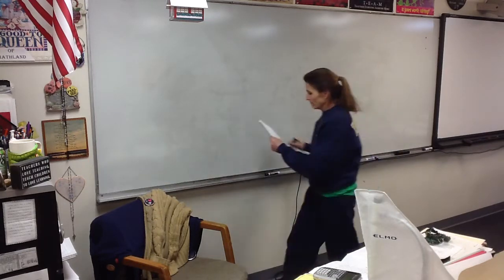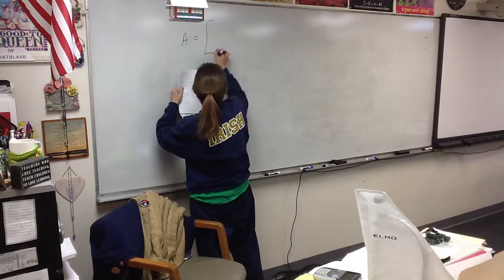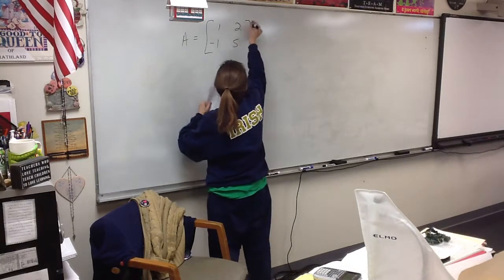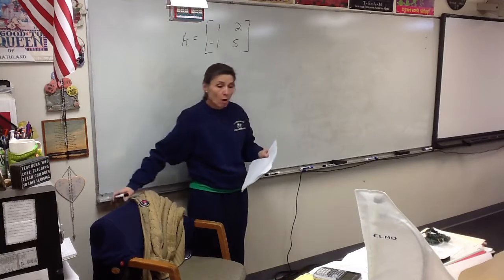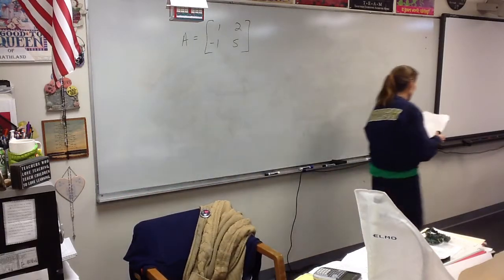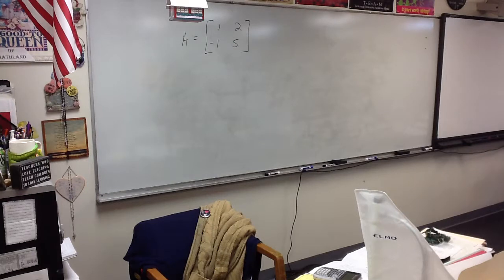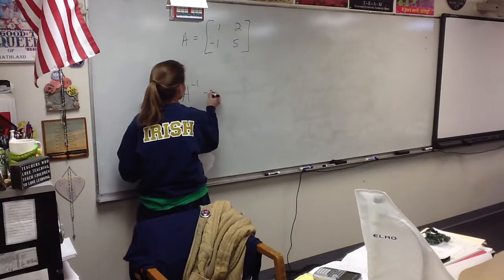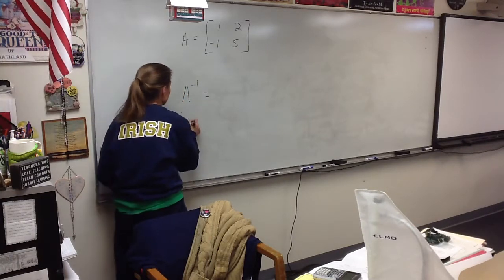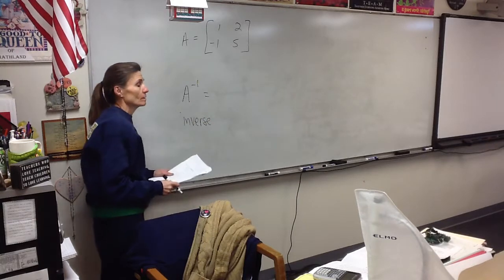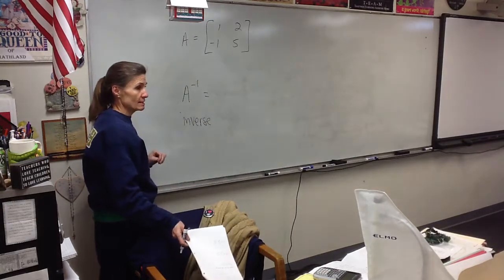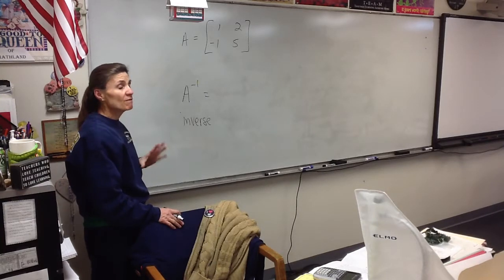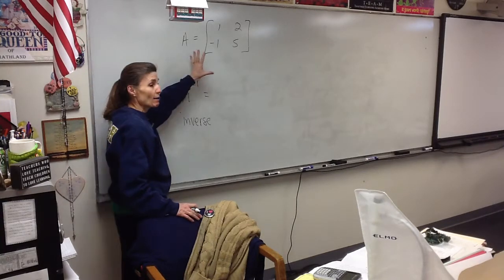So here we go. I am on the back side of note sheet 45, and I'm doing problem number 4A. I am going to find the inverse. This is called the inverse. It is a 2-step process. The first step is find the determinant. You know how to do that.